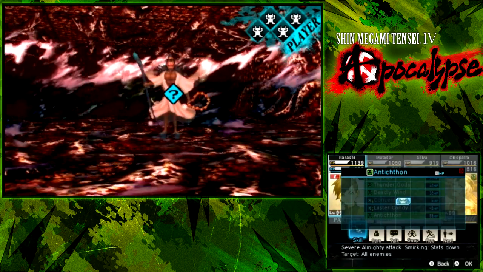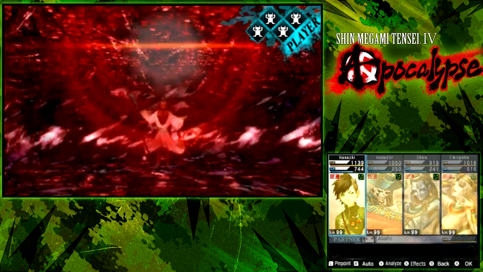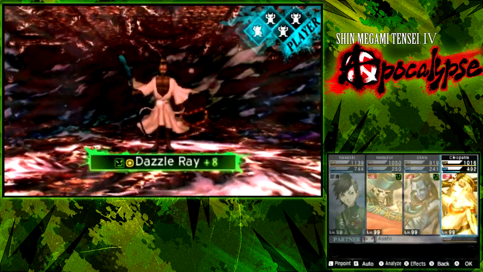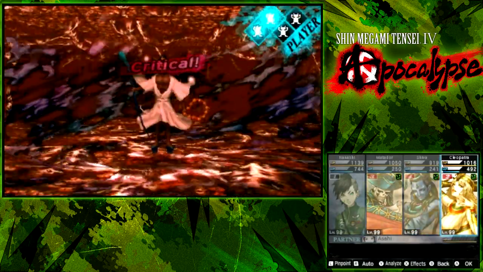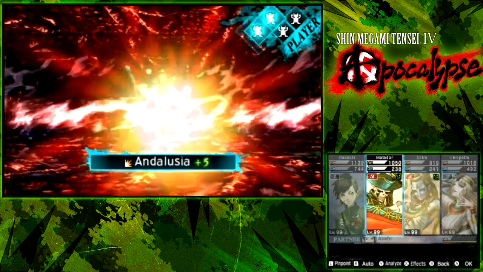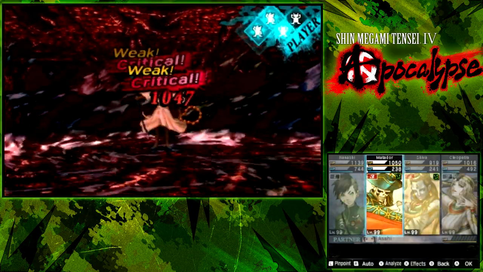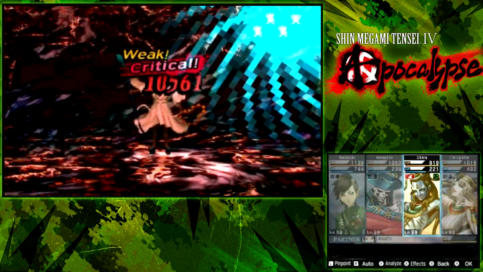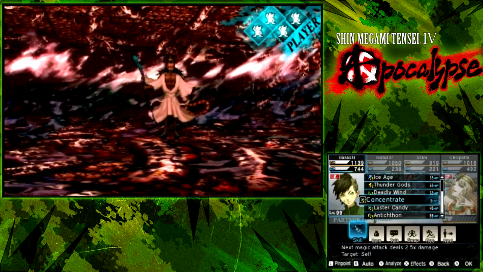We need another Luster Candy. We can worry about that later. Let's set up an anti-Ticton just to decrease his stats so he can't dodge. Dazzle Ray, well, he can't dodge anyways because of the smirk, but whatever. This might do it. And Delucia, please get a lot of hits. Okay, I think that was more than 10. That's all I could ask for. Akasha Arts should do around 12. Okay, didn't do 12, but that's fine too.